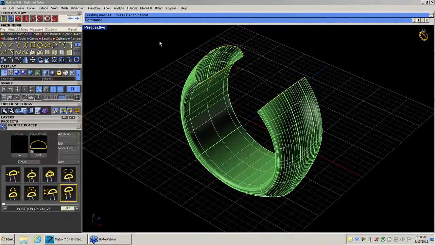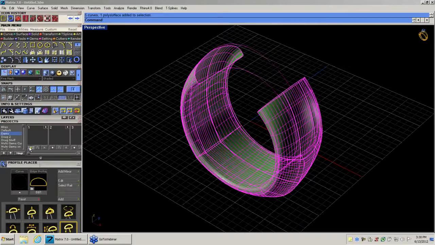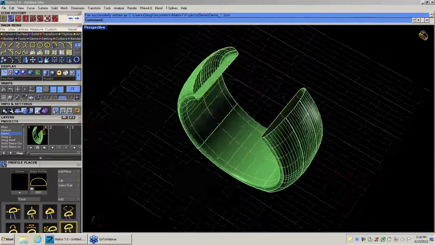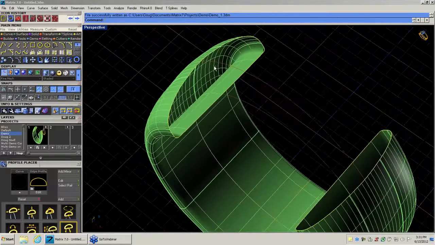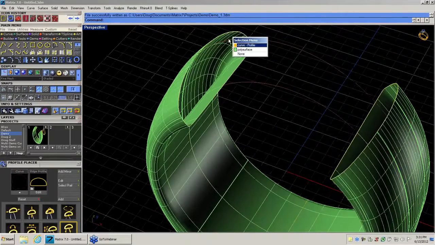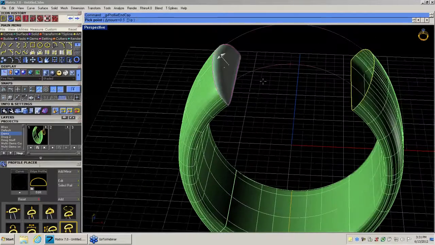Okay? I'm going to take this while it's sitting here and drop it into my project manager just in case I ever want to come back and work with that again. If I zoom in on this, you can see that it's hollow. And so now what I want to do is grab that curve that made it up, hit F6. The software knows that this is a creation curve, so I have 2 options. I can move, scale, and rotate it, or I can cap it. And I'm going to go ahead and cap it.